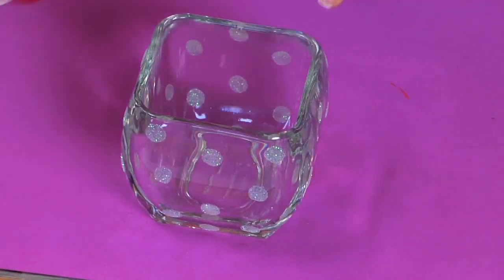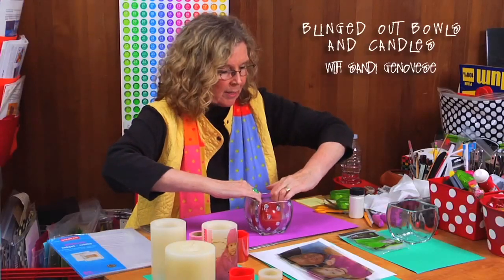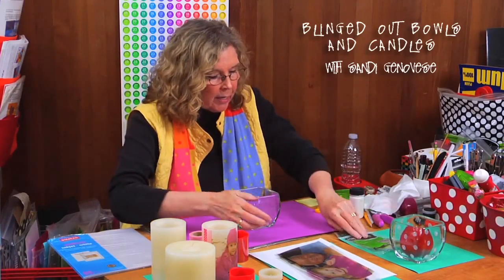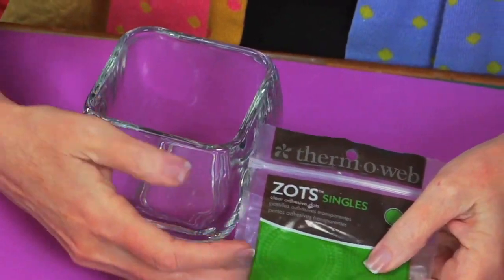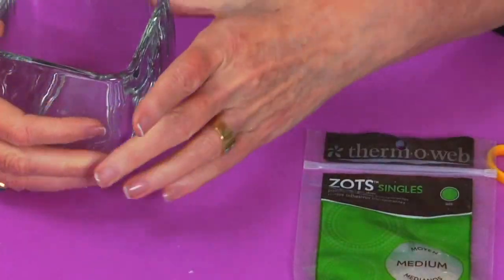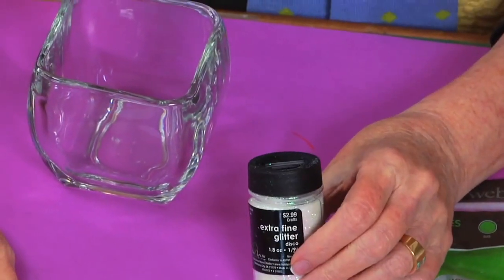But the fun part is learning how to do the bowl. And the bowl is incredibly easy. All we're going to do is take whatever it is, a bowl or a glass hurricane. You want to have it nice and clean. I use this brand of clear adhesive dots, and then I'm going to add my glitter right over the top.